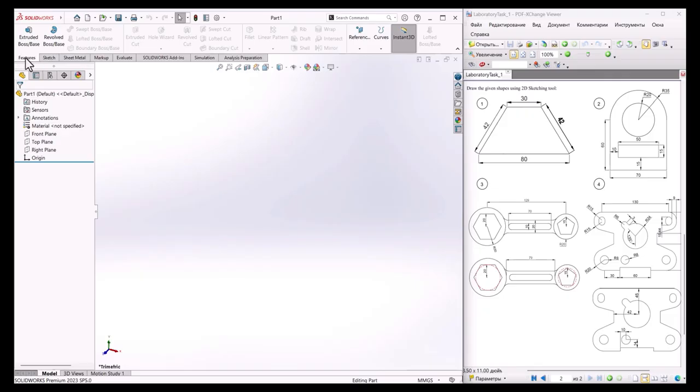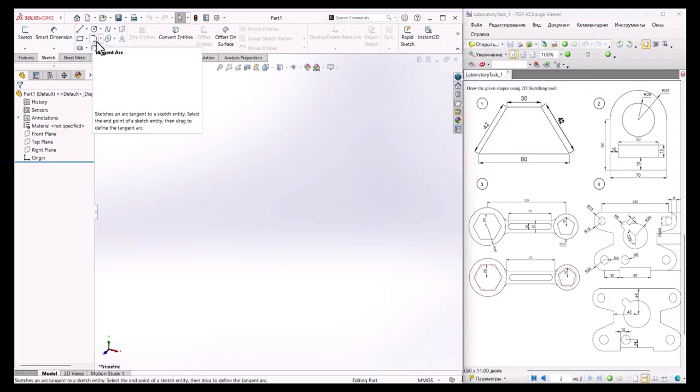First one is the Feature tab. Inside the Feature tab we have three-dimensional drawing related commands, and second one is sketching tools, so two-dimensional sketching and elements like line, rectangle, circle kind of things. And the others are not required up to now.